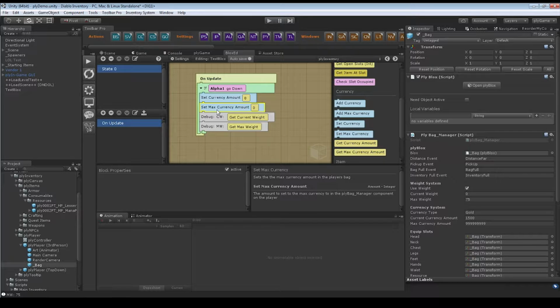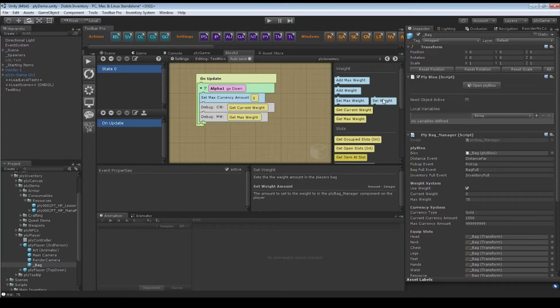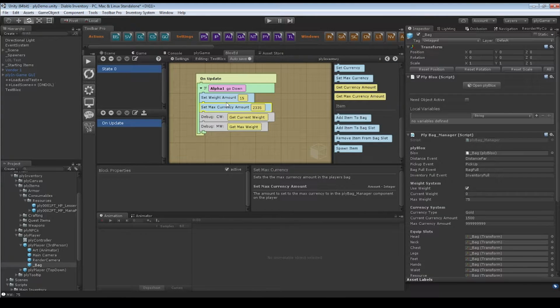Let's say they equip it or they complete a quest. And let's say this backpack gives more weight and more currency. So come in here, use the set weight. So we'll do what our weight currently is plus this backpack will add 15 more weight, as well as increase our currency supply by 2,335. All right, so pretty cool stuff that you can do with this, and then you can put these blocks in your equip and unequip events.